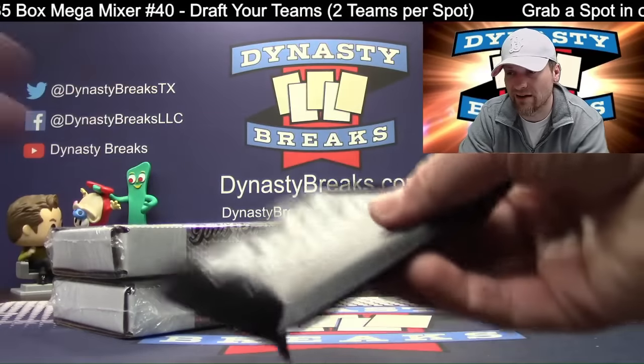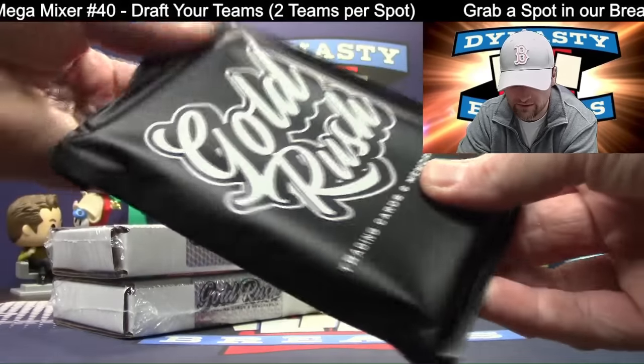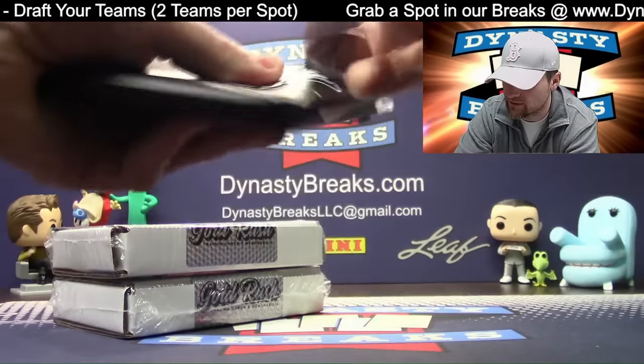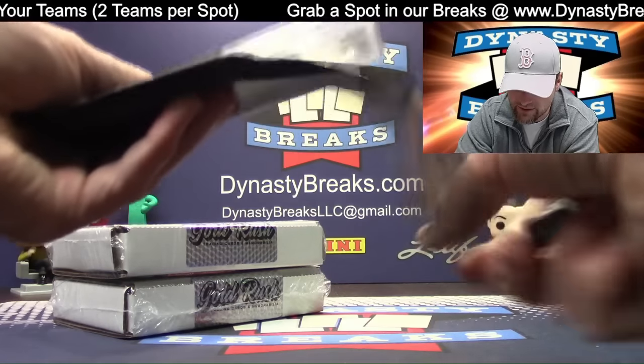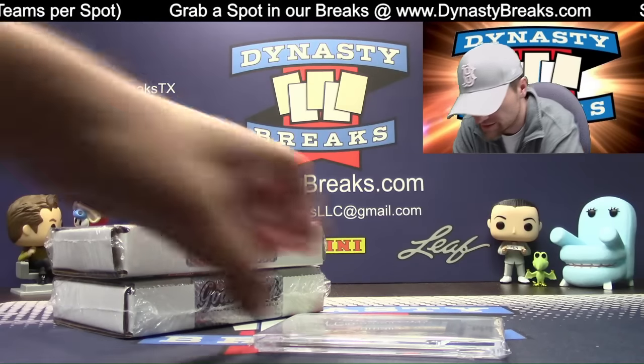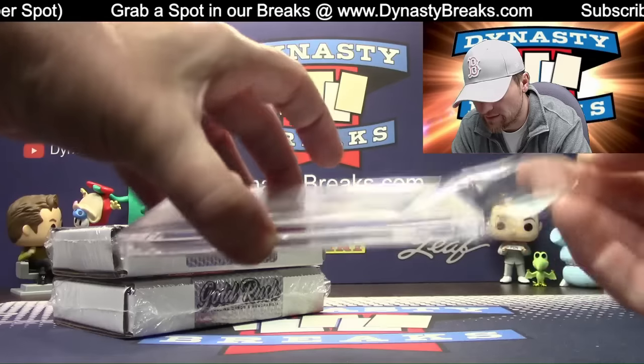I don't know if I put that in a vault because I don't know if it's like a $300 card. I don't know. But we don't state values here because we don't want to affect what somebody picks. But that's a cool card I would pick for something. Oh, I love this. This guy's getting into the Hall of Fame as soon as he can.